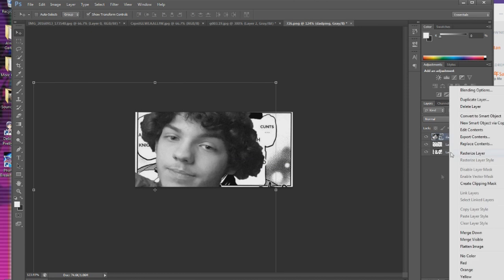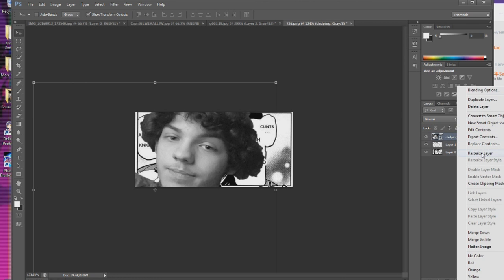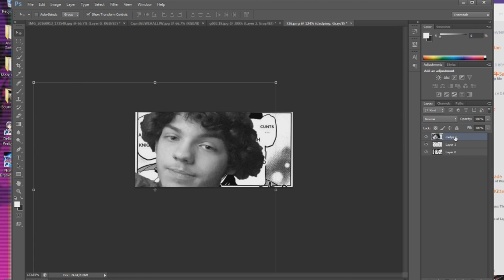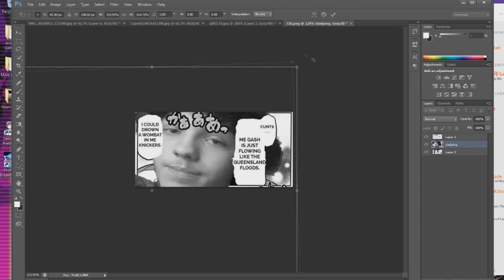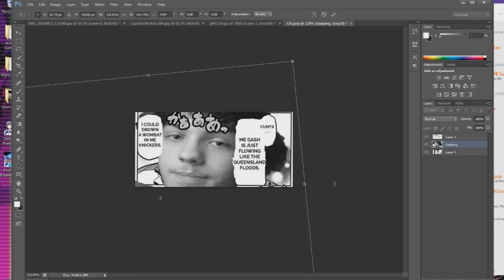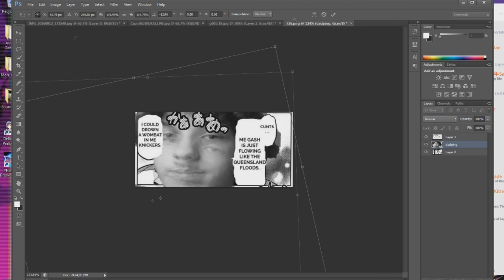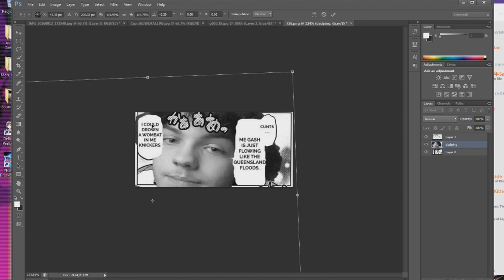And then you're probably thinking to yourself, what in the world, man? He's not in front of the text. Well, guess what? I'm gonna rasterize that layer and drop him right behind it, and this should be your finished product. You know, you can mess around with it, and flip him around or whatever. You could even add in all sorts of stuff.